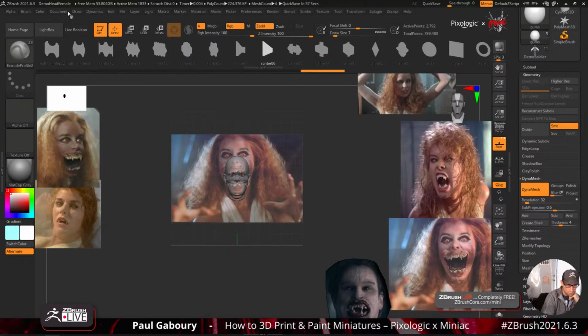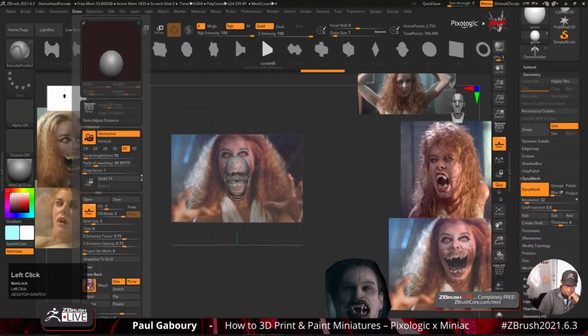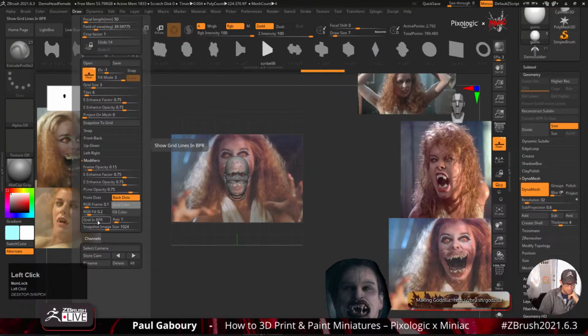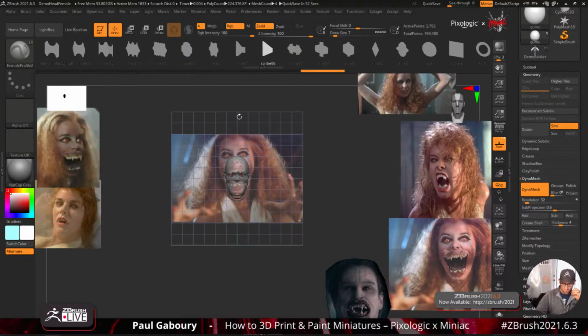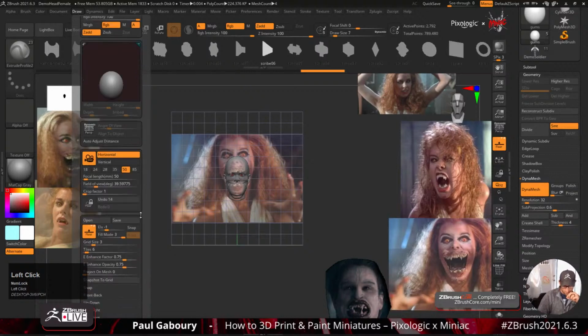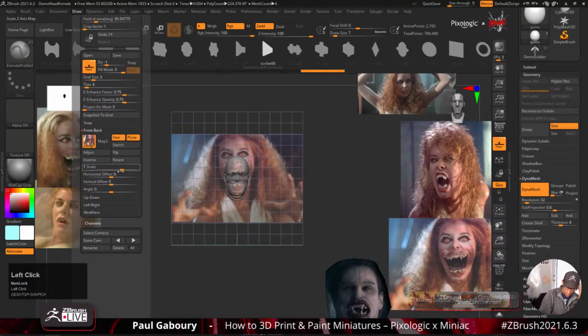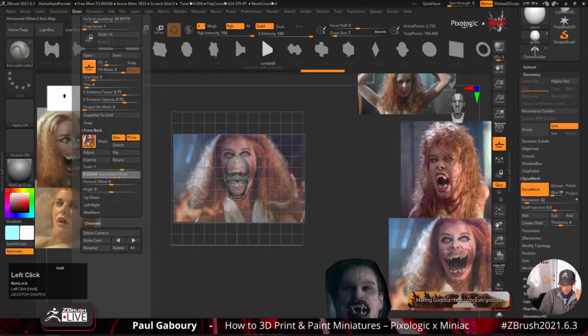So what you got to do is use the floor grid to your benefit. Okay, so down here at the bottom, what I would recommend is open up your modifiers and turn your floor grid opacity all the way up. So you can really see your floor grid. And that way you can see the middle of your floor grid, which in essence is the middle of the world. Okay, it's just going to be visually easier. So right there is the center of the world, center of the floor grid. So the image just needs to be moved over now. So now I come over here, right? And then I put in this front back, and that's why there's these sliders. So I would just move this image to right there. There's the center. Now it's placed where I want it to be.